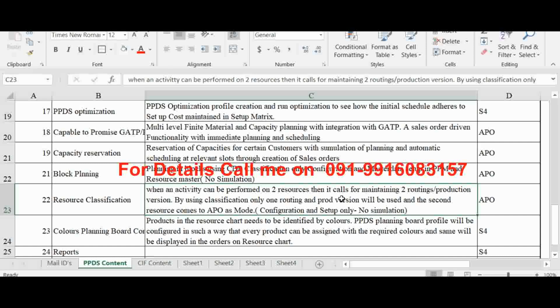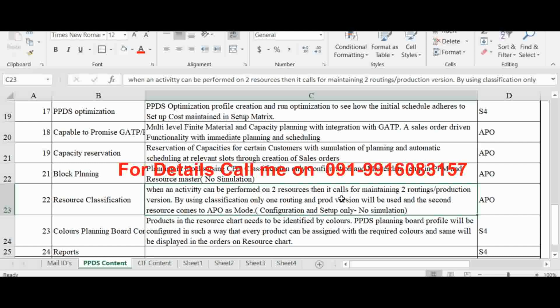Say, for example, I have 100 products, and for 100 products, I need 100 production versions. But if I have 3 machines which can produce the same 100 products, you have to define 300 production versions, right? 3 production versions per product. Just think about the number of production versions that you have to create. In spite of creating all this, you still have to create quota. It's a never-ending process, and your client will say, no, I don't want.